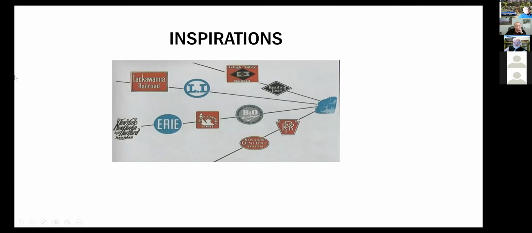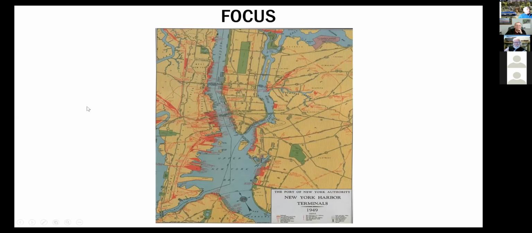And that does not include the contract marine operations, which the South Brooklyn was part of. So focus. All the red little fingers jutting out, those are all marine operations. Jersey to Brooklyn to Manhattan.